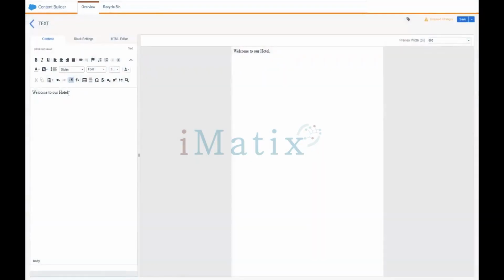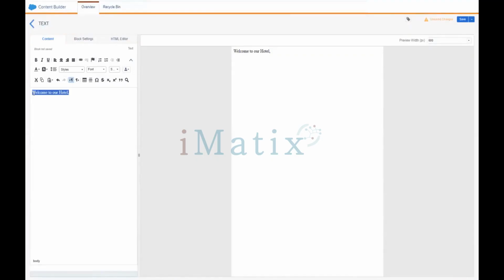Suppose I have decided to use city, so it will change according to city, because the data extension we have created already has a city field.